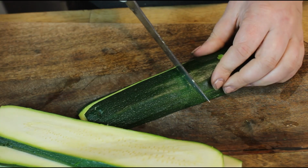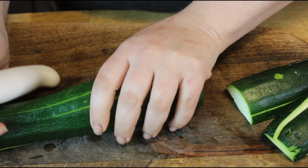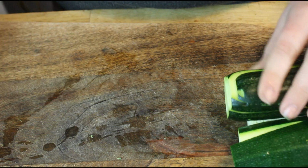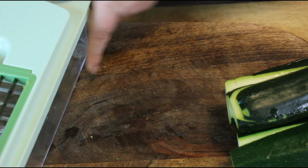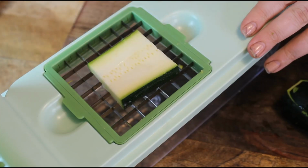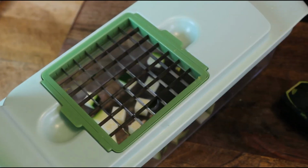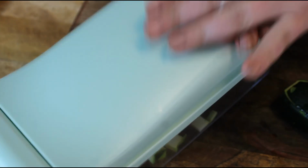Alright, so I'm going to cut these in half so they'll fit through our chopper, which I'll show you in just a minute. It makes prep work so much easier. Oop, I have to cut them again. They're a bit too big. There we go. Alright, so we're just going to put it in and then pop the lid down. It's a little loud, but it does such a lovely job chopping.